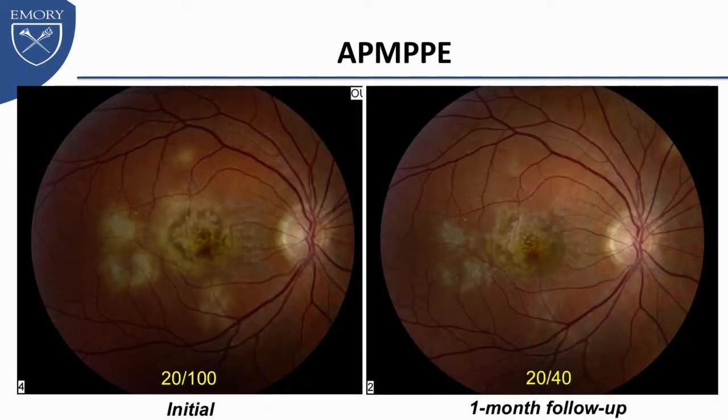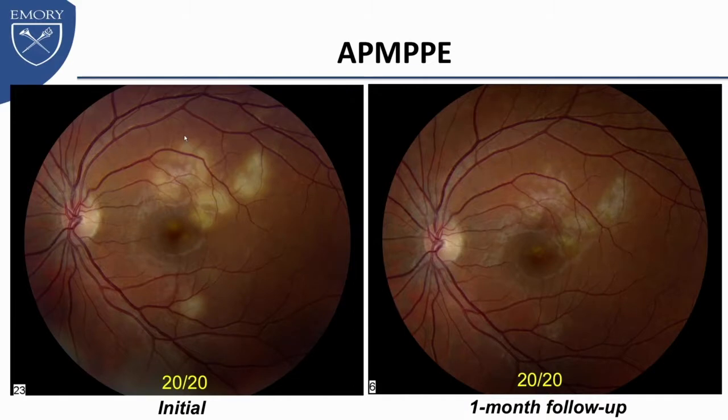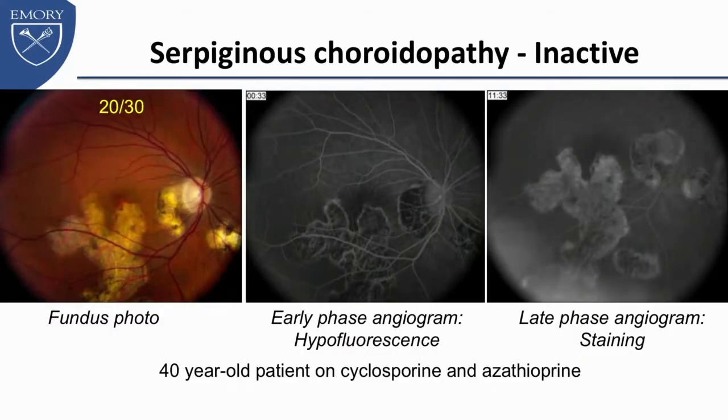You can see this disease improvement at the 1-month time point, improving to 20/40. She eventually improved to the 20/25 level in this right eye. In the left eye, similarly, these lesions were encroaching on the fovea and had all of us pretty anxious about her potential disease outcome. She recovered to, and maintained, her 20/20 vision.